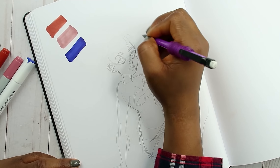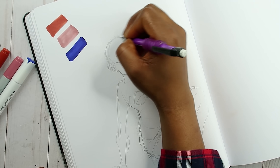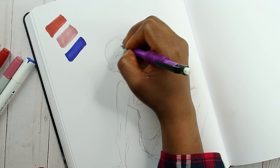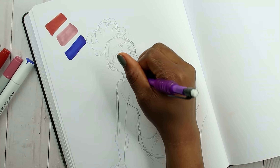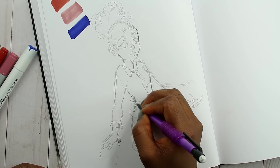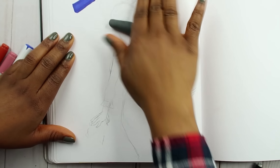I want to give her my hair — we'll do that. Let me just draw myself as a mermaid. I could literally give her the pattern of my clothes, let's actually do that. We'll give her my outfit. All right, we've got our sketch down, now we're going to ink this and then color it.